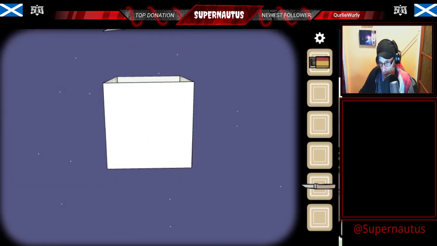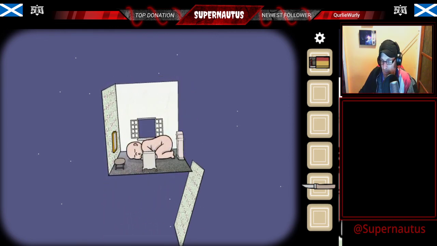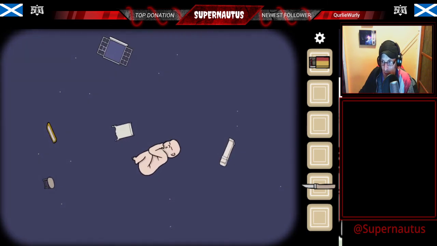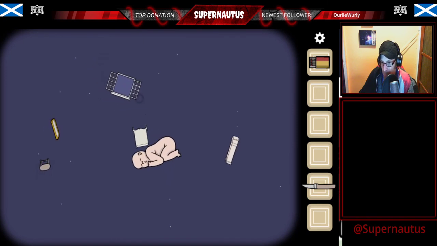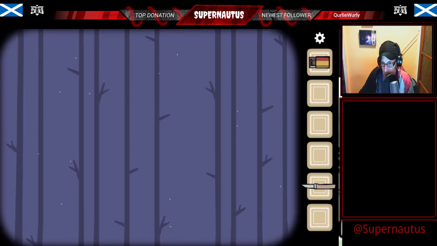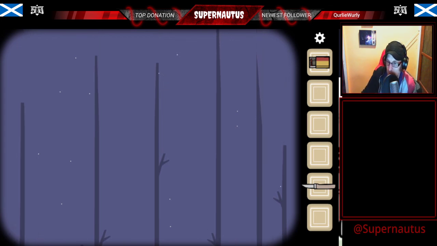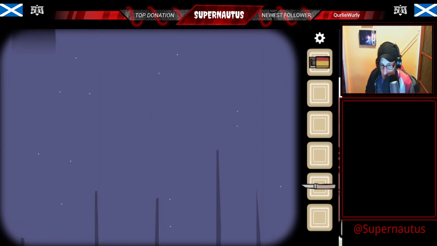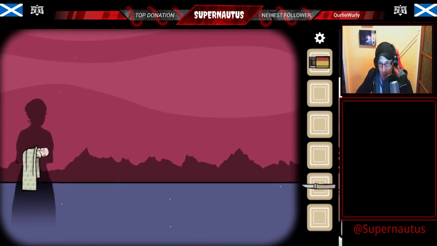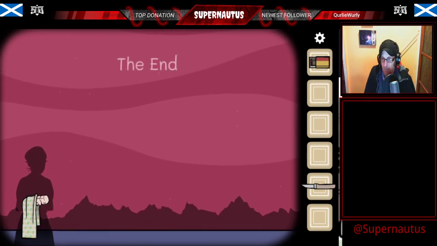What's this? A box? And inside the box is a baby, a giant baby in a living room. And everything's falling apart. The world's collapsing around him. And then that's happened. And what's happening now? Oh, hello. There's a lady with a baby. She's got a baby. And that's the end.